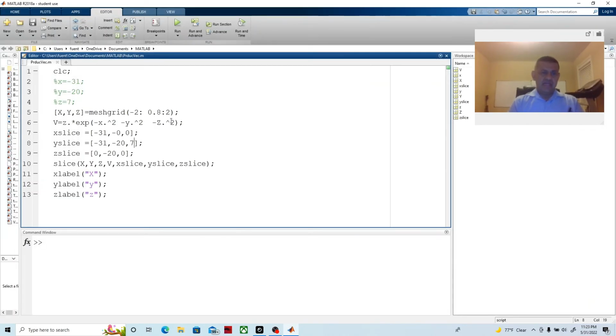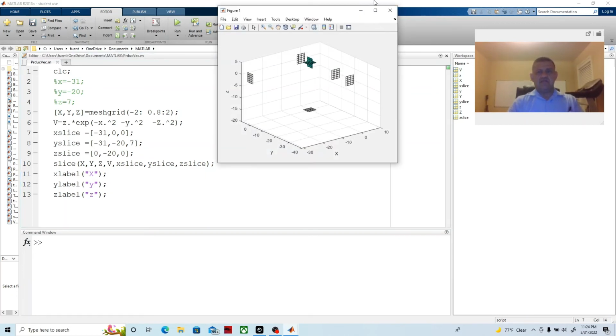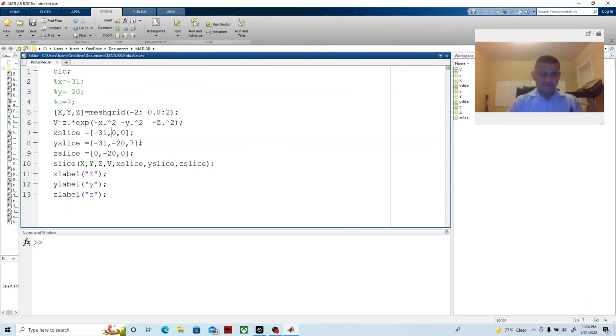Now, let me just change it. Let me just show you something little quick. Actually, I don't know why that. I mean, that's not gonna make any difference. No, it doesn't make any difference. Okay, but so what I can do here is the following. So I can just replace whatever I have in there, 20, and then 7.